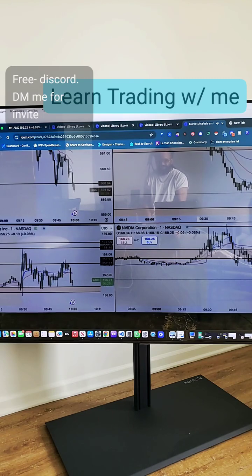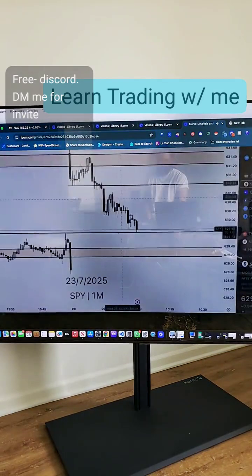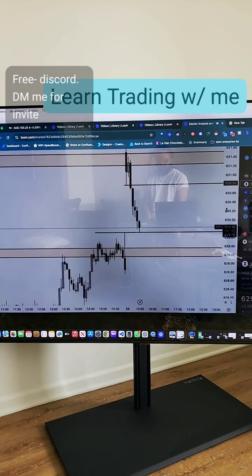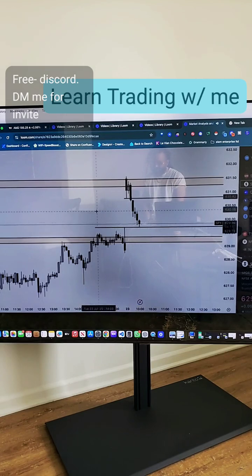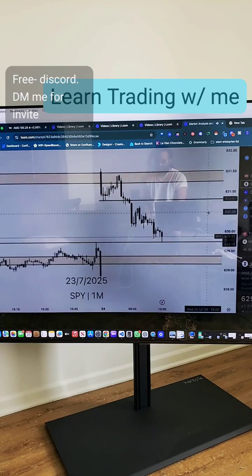QQQ, this one, of course, dropping as well. This is actually the key level on Qs that it needs to hold, 559.86. It's a previous day pivot level. If QQQ does not hold this level, then the next thing I have on Qs is going to be the previous day low, 558.62s. And then for SPY, of course, this one dropping all day, previous day high now coming in, 629.70s, 629.70s on SPY. This is the previous day high, and of course the same level that it needs to hold.